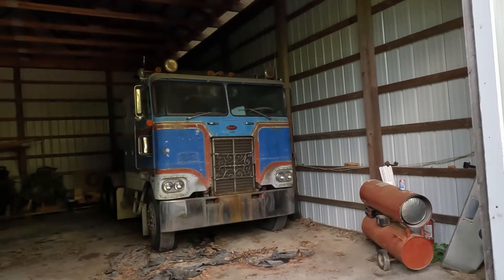Today we're gonna do something y'all been bugging me about since summer started. We're gonna get this old Cabover fired up and get it out of the garage, so we got some work to do. First things first, let's try to get it started.